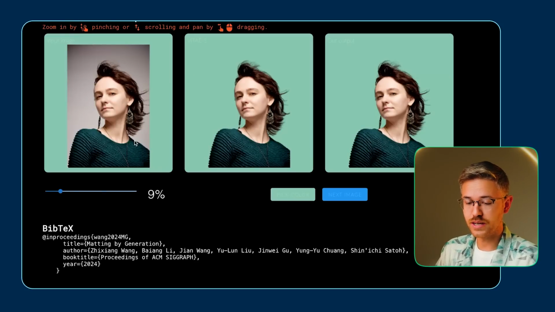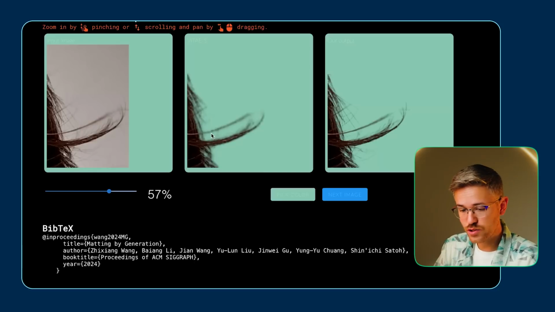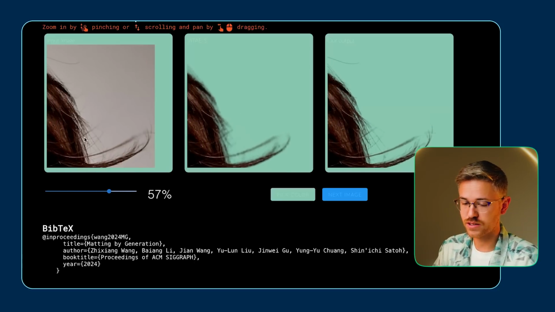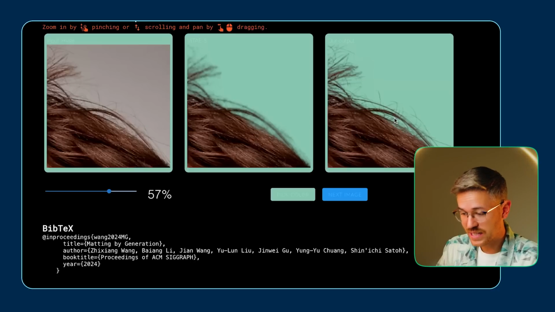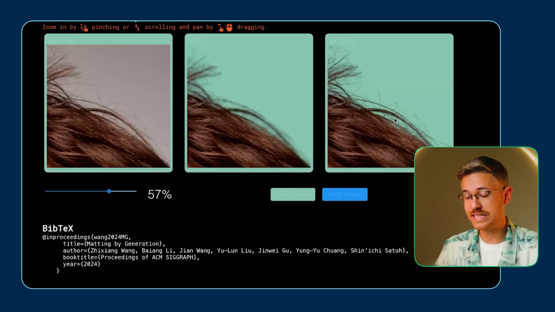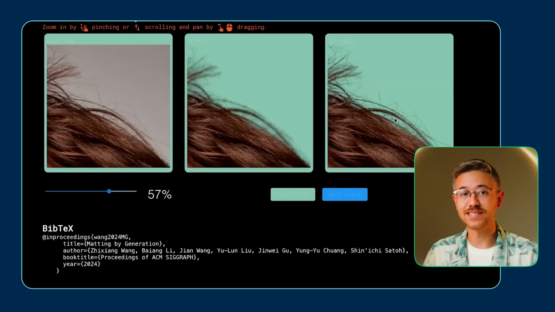So this is our original image on the left. We have a traditional green screen or matting process here, and then a matting process using their tool here. So let's zoom into the hair parts here, because that's always the hardest part. And you can see that in a traditional process, it kind of cut it off, and it did not do a great job. Whereas using this new generative method, it actually did a great job. There's tons of fidelity in each one of the hair strands. And if you take a look at the image here, it looks like it was shot on this light green background. So it did an amazing job.